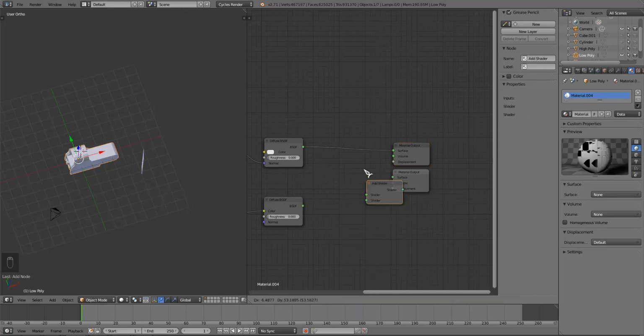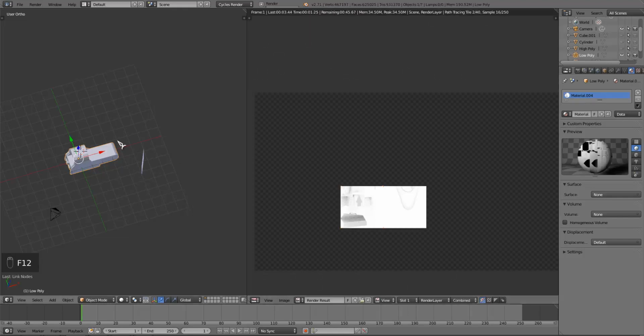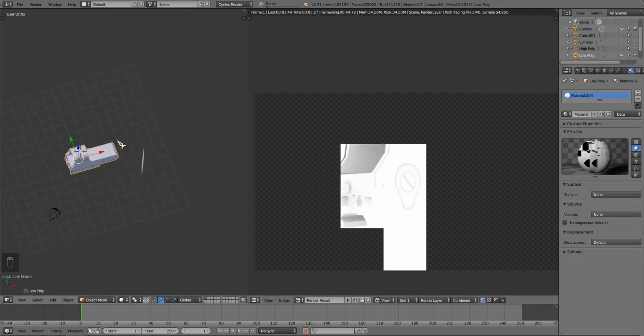Add shader. That'll probably be it. Yeah, add shader. No, it can't be. What is it? That is very bright. I feel blinded.